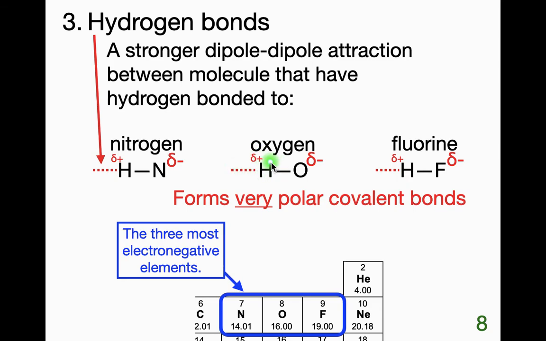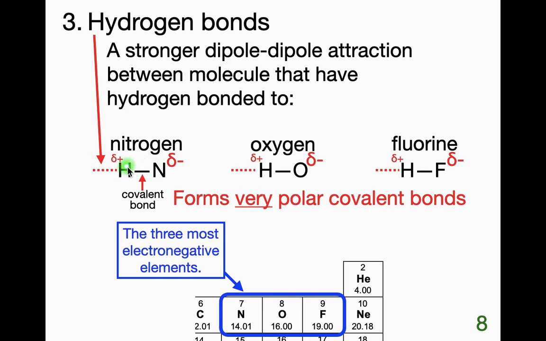And so it's still a dipole-dipole force of attraction. It's given a special name, hydrogen bonds, because it occurs when hydrogen is bonded to one of these three elements. Now it's important you don't confuse the covalent bond between hydrogen and the atom in the molecule. It's just that that bond is so particularly polar because nitrogen, oxygen, and fluorine are so electronegative that hydrogen's kind of holding on for its dear life, almost exposing its proton.